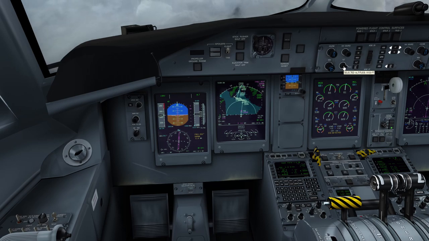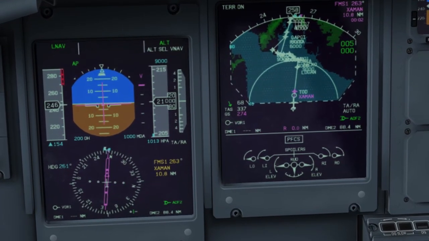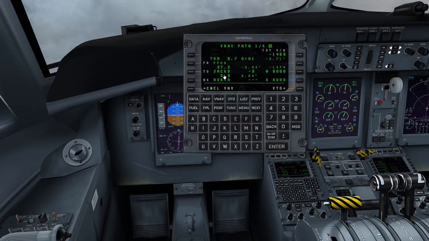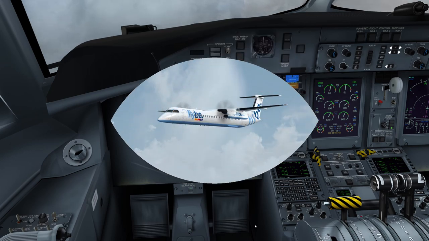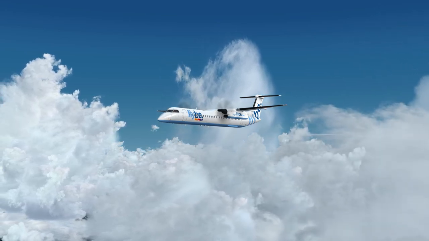And once I've got 9,000 feet, I hit Alt Select and hit VNAV when the purple indicator comes up. There's VNAV and it will automatically start the descent. I just have to be conscious that there is no auto throttle. It's very easy to overspeed. This has to be done manually.